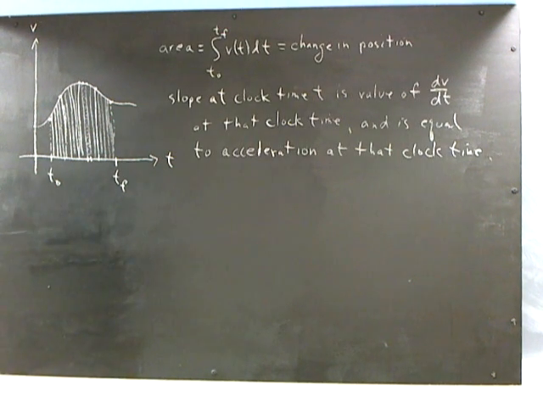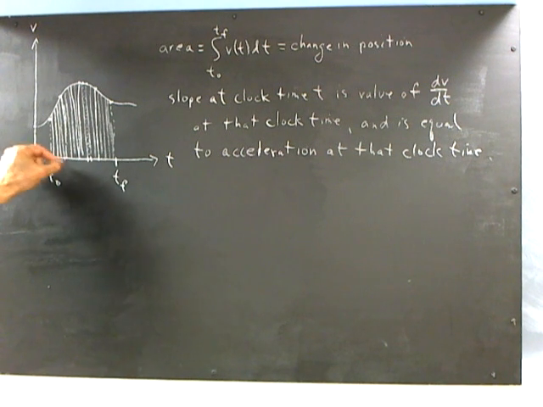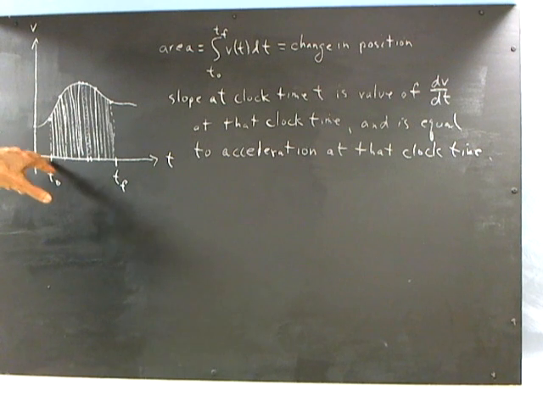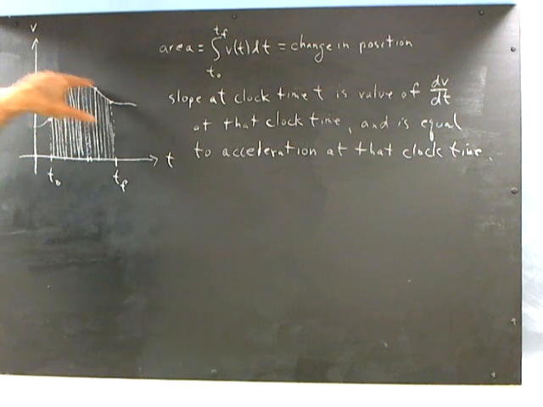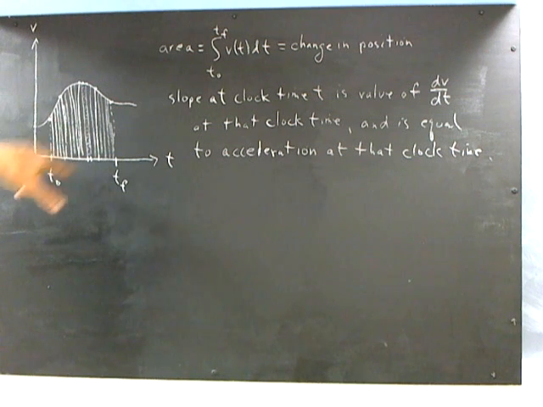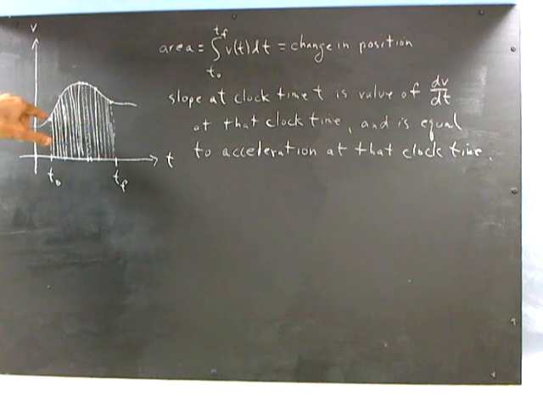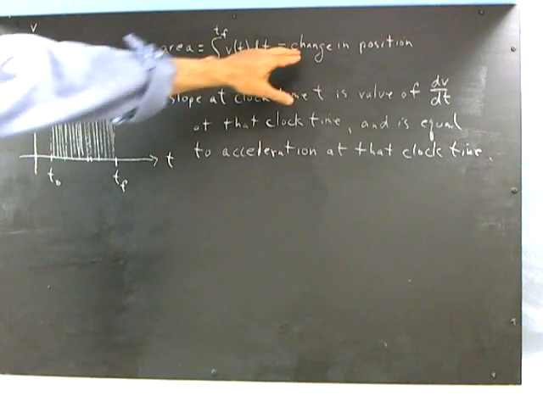Now, I'm not going to go into the calculus proof. You should be aware of how that works out from your calculus course, and you might want to review some of the theoretical underpinnings. But if we take the limiting value as our time subintervals approach zero, we get the integral of this velocity function from t0 to tf, and that is going to be representative of the area here, and the area is going to represent the change in position.